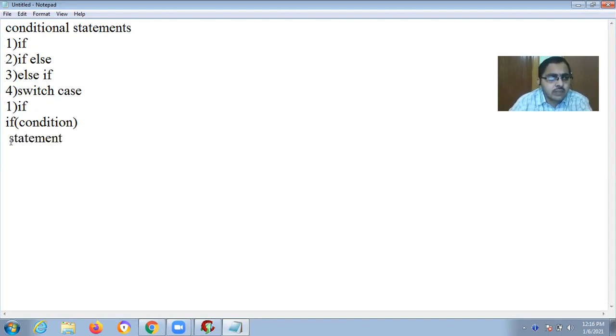Always give a little bit of space. Don't write it cramped, because in other advanced programming languages, space is very important nowadays. But in C language, no problem. In the coming programming languages, space is very important, so have a practice of giving some space. That looks very easy. In C language, you have to write if, open parenthesis, condition, closed parenthesis, and give the statement with a semicolon. This is a very important syntax.